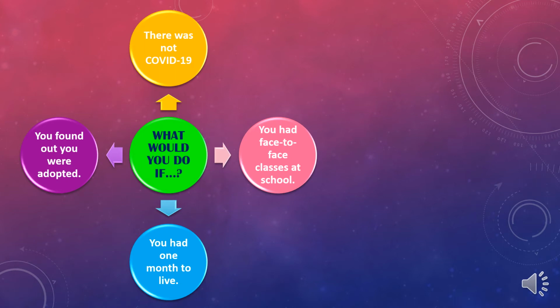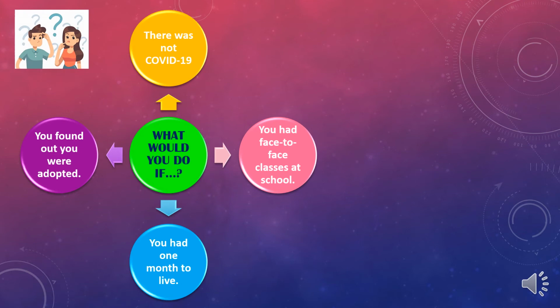Good question, right? Next, what would you do if you had face-to-face classes at school? Right? ¿Qué harías si tuvieras clases presenciales en el colegio? Think about it, right? Next, what would you do if you had 1 month to live? Oh my God. ¿Qué harías si tuvieras un mes de vida? Okay, what would you do? ¿Qué harías?